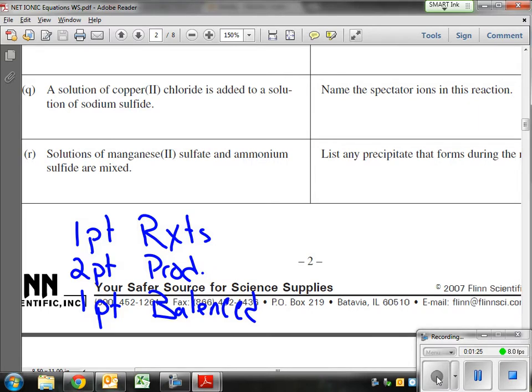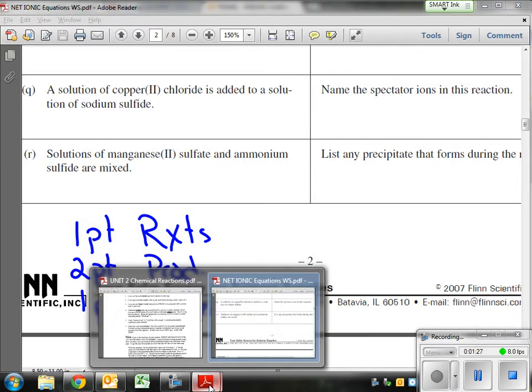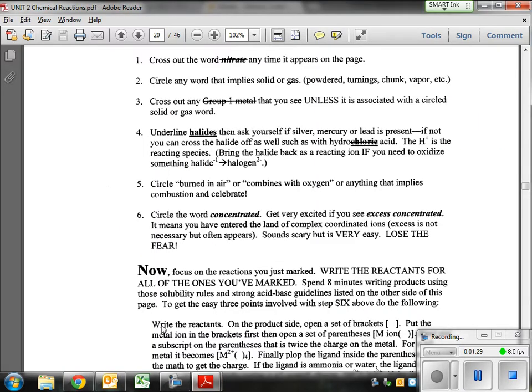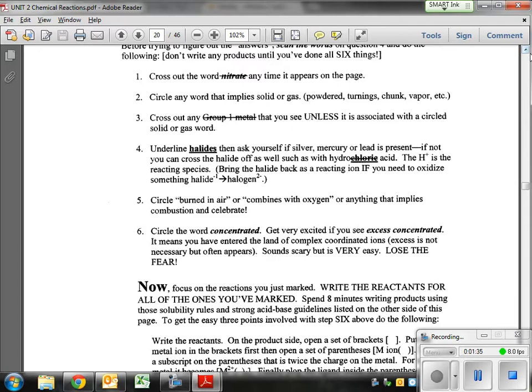If I can get it to load. So this is not my strategy. I have to give credit where credit's due. This came from NMSI, National Math and Science Institute. The way that we're going to tackle net ionic equations is anywhere we see the word nitrate, we're going to scratch out, because nitrate is always soluble. And so we are never going to see it in a product.